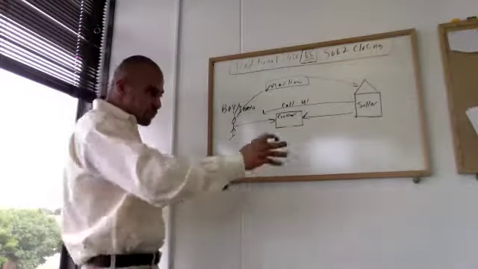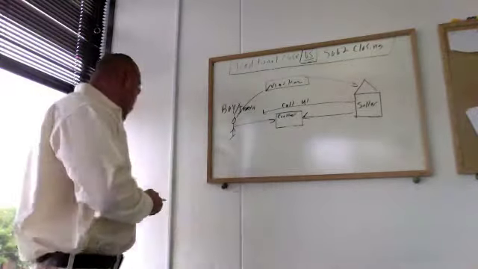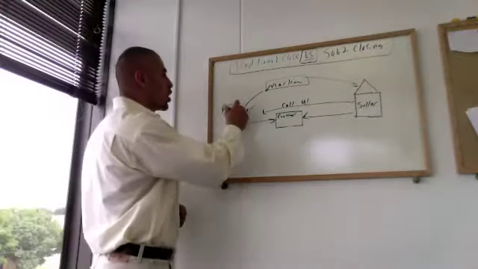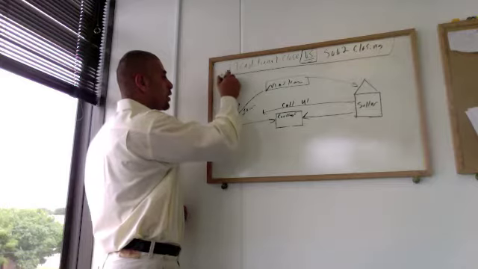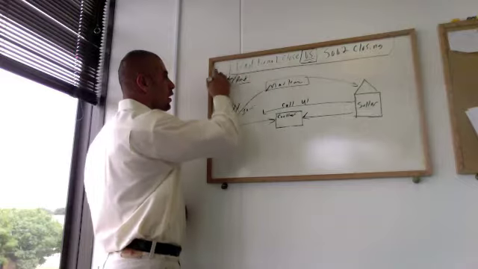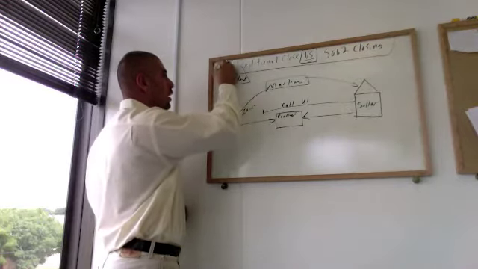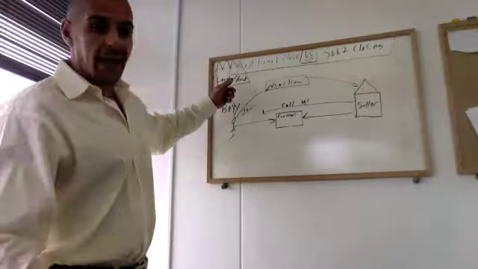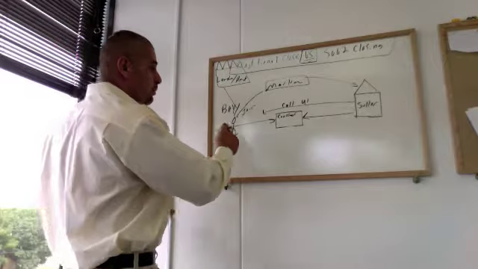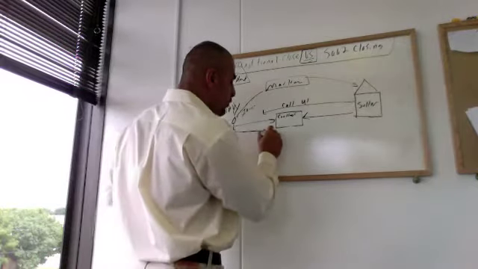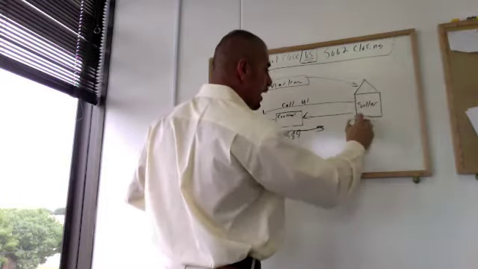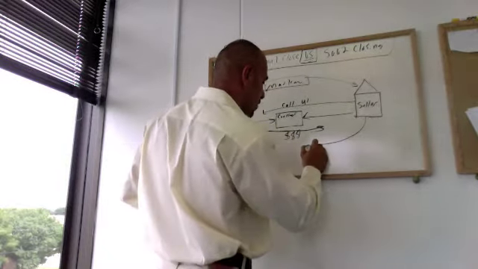So now, you and the seller get into a contract, but you're just buying it traditionally, and the way it's going to work is you got to go get a loan. So you're going to go to your lender, the bank. You're going to go to the bank to get this money, okay? Because when you put this house on the contract, you're going to have to give the seller cash, okay?